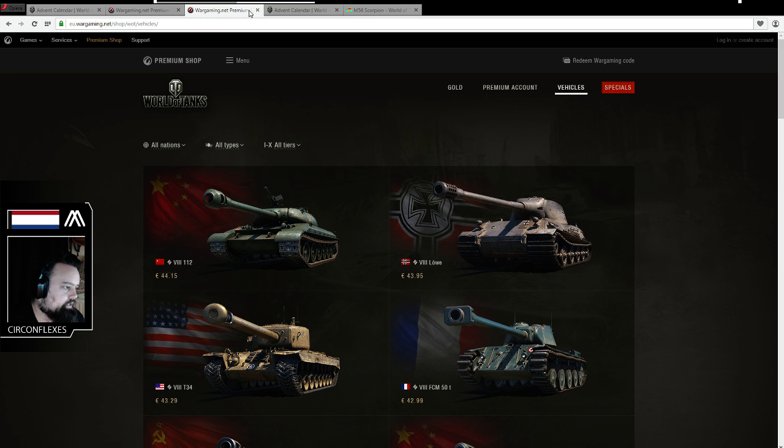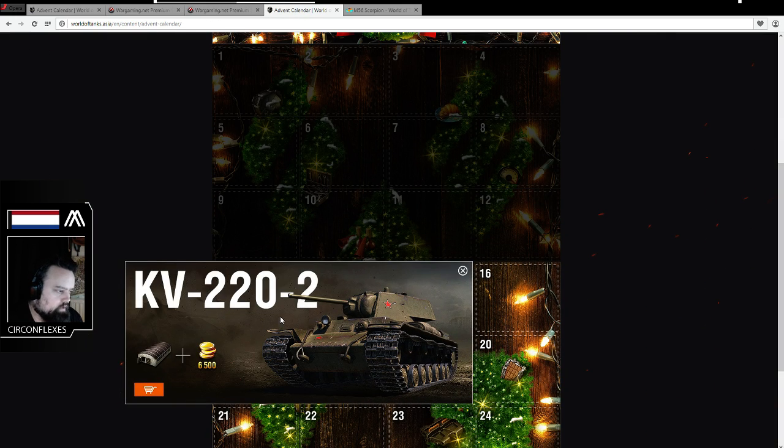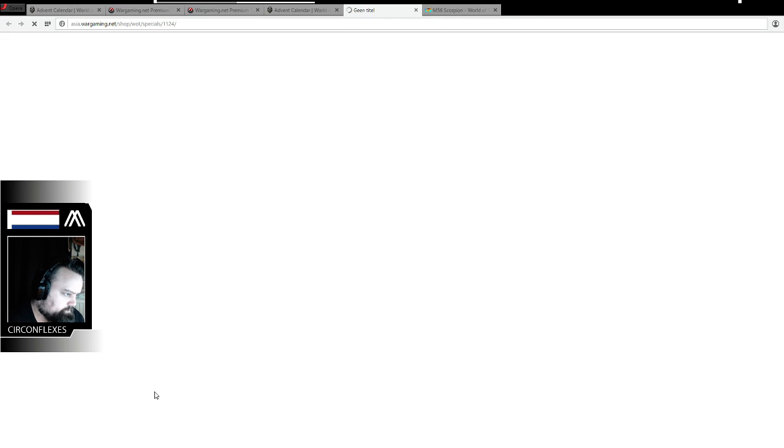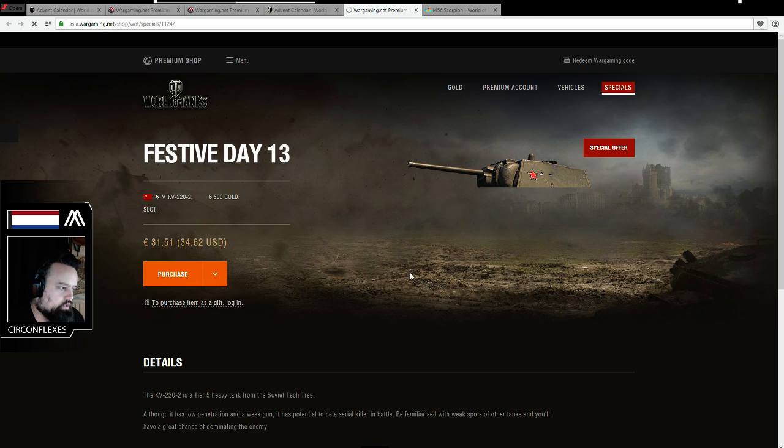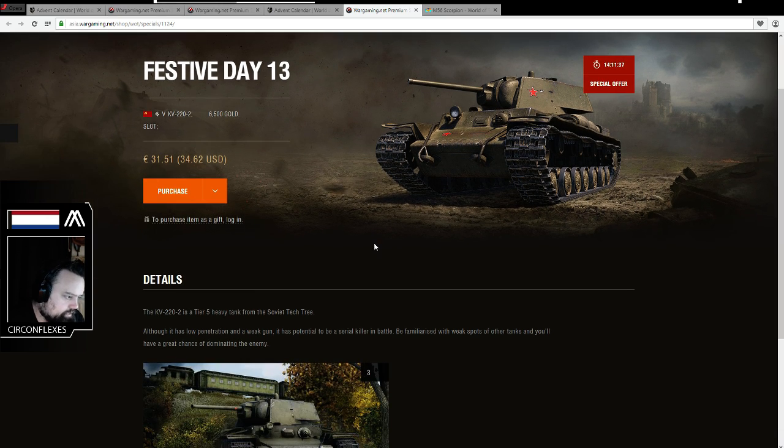Anyway, let's take a look at Asia. Advent calendar day 13 here. Oh, they got the KV222 now. So short summary: it's the KV3 hull, which is absolutely excellent. However, it gets a stock KV1 turret. It does have limited or preferential matchmaking, so it will only see tier 6s as the highest tier.